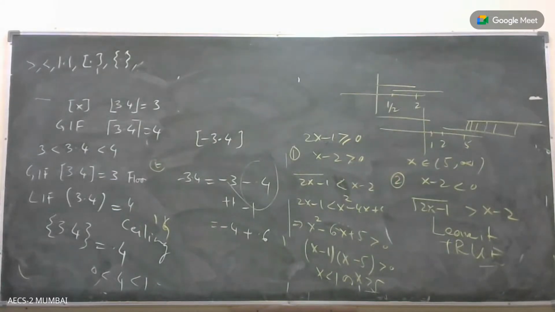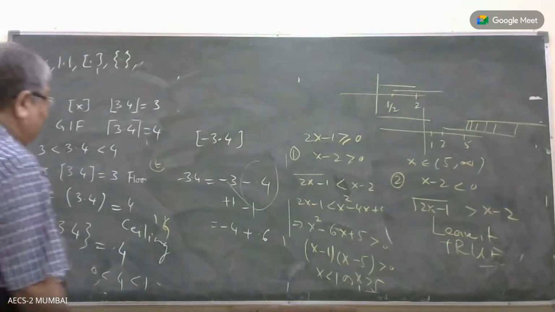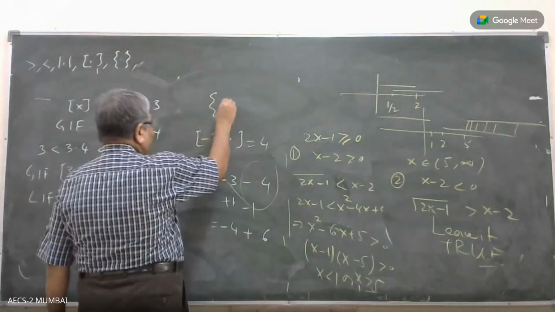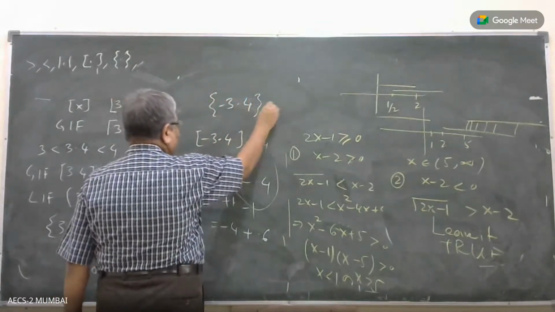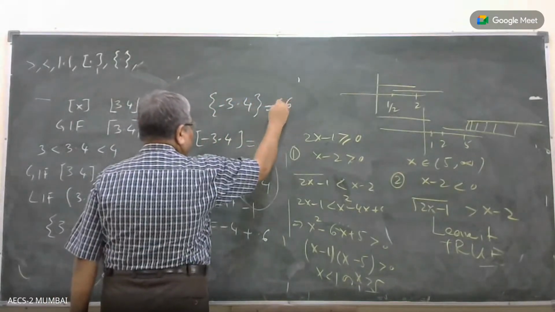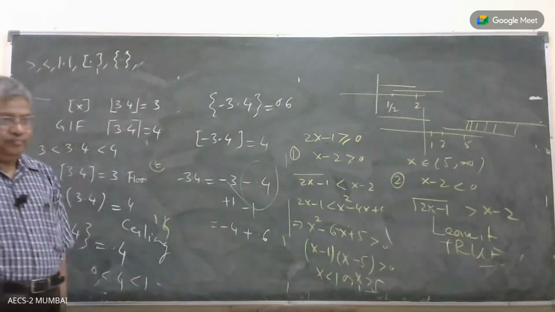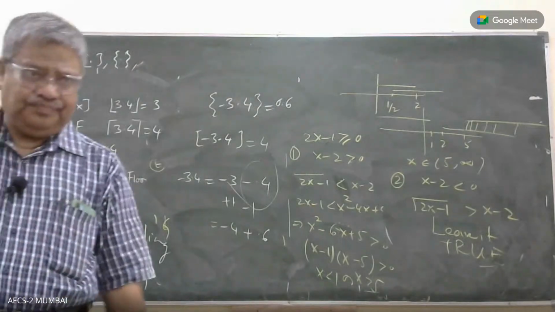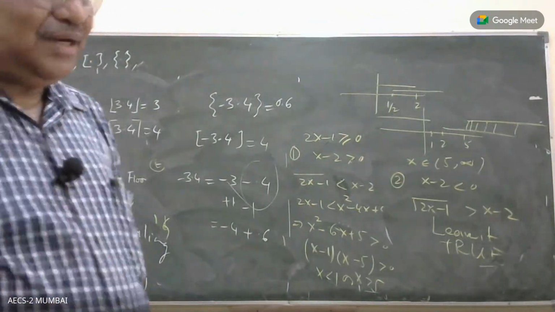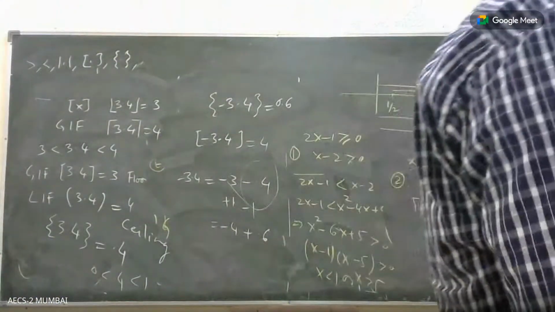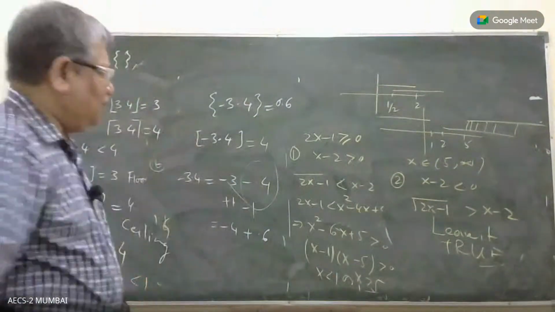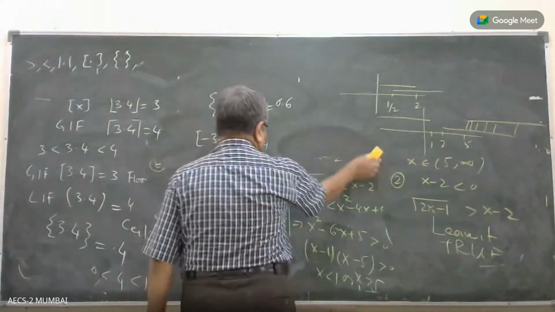It is not minus 3 minus 0.6. That is useless. Is this correct? So that is why the integer part is minus 4, and the fractional part of minus 3.4 is 0.6. Correct? Because this fractional part has to be positive. Now there are lots of very interesting questions which are asked. For example, the first interesting question is this itself.